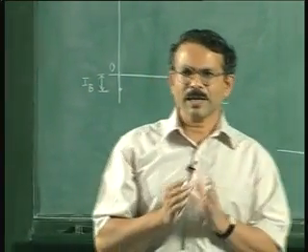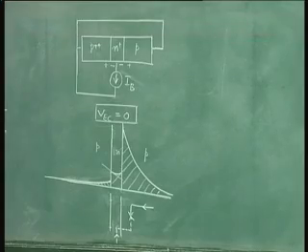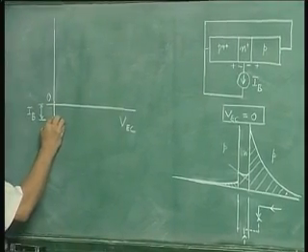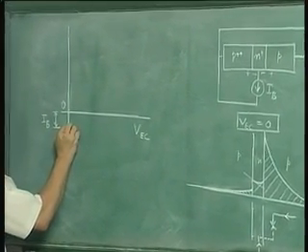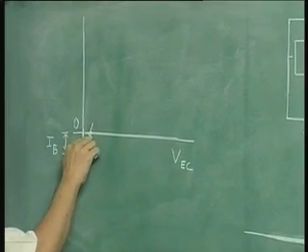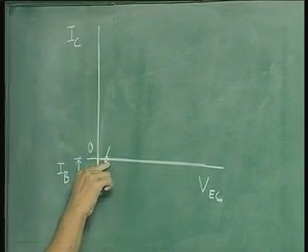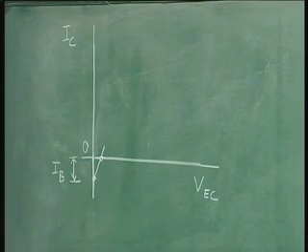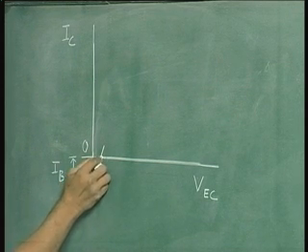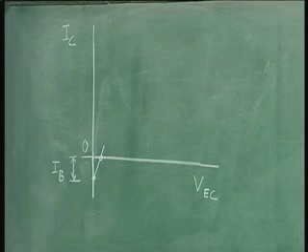Now we can use a similar approach and proceed to derive the remaining part of the curve. Now, it is very clear from here that the next curve point that you would like to analyze would be, you expect the curve to rise up like this. So the next point you would like to analyze would be the point corresponding to IC equal to 0, okay, IC equal to 0. What is the value of VEC? That is this value VEC for IC equal to 0.